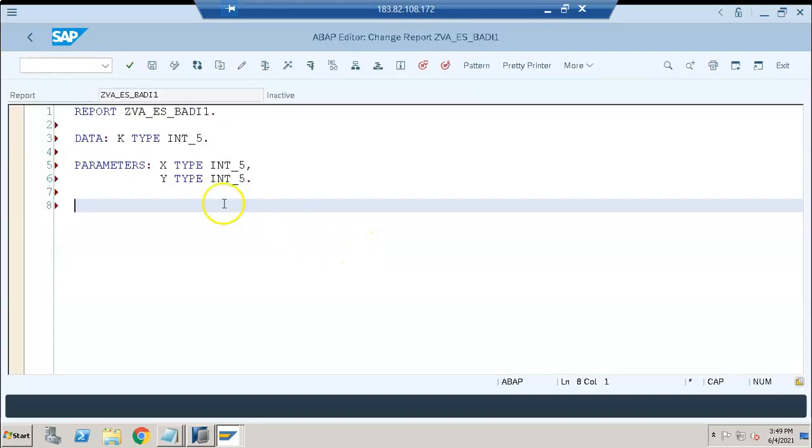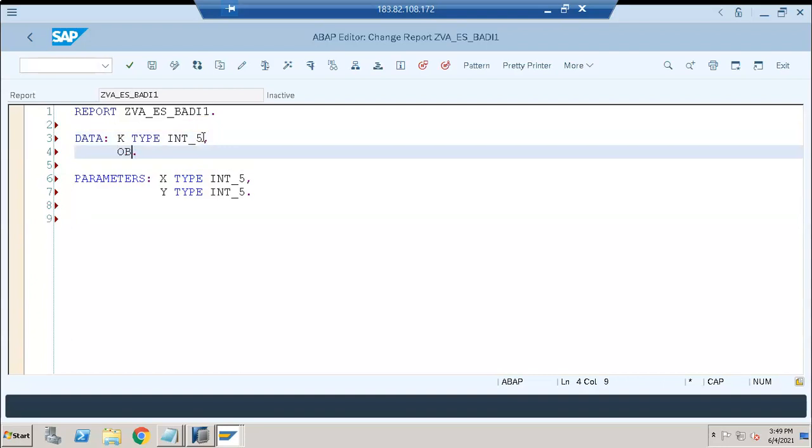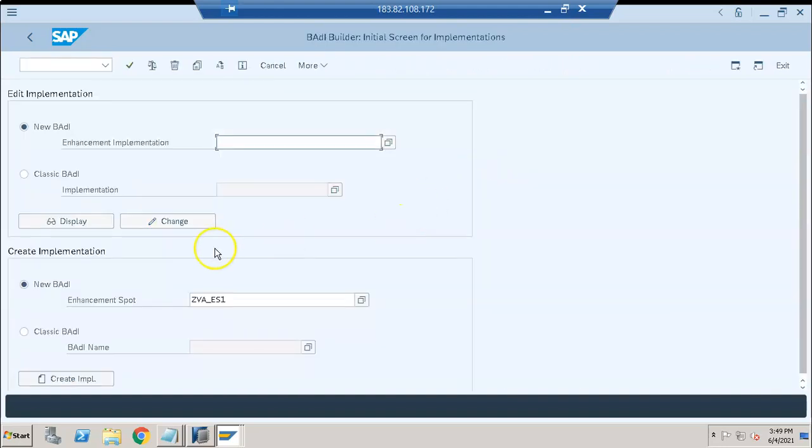Now we'll go ahead and call that exit. Okay. So to call that exit, before we call the exit, we anyways have to create an object type ref2. So I'm giving it as obj type ref2, that interface name, the interface that I created there. So let me go ahead and take the interface name here.